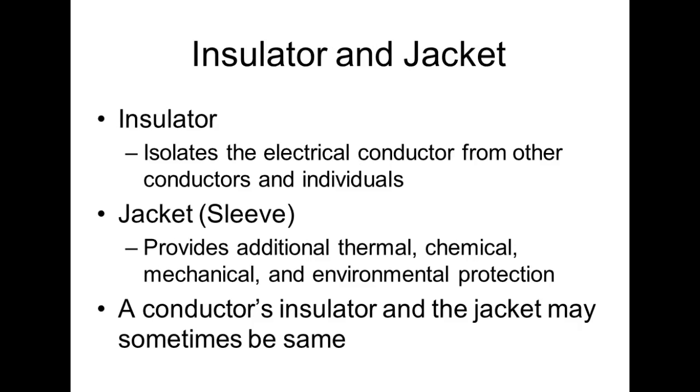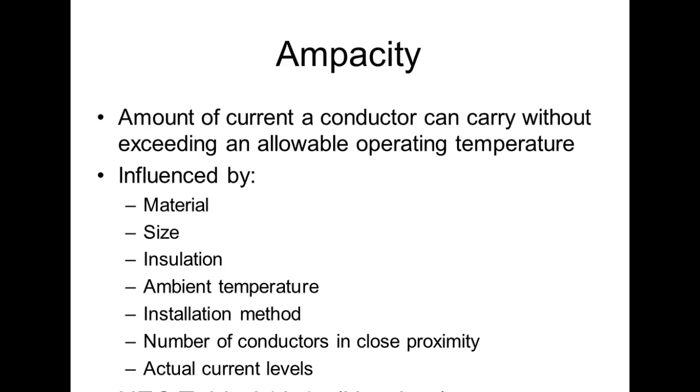And then the actual current levels. What I gave you is what we call an ampacity chart, but the problem with our ampacity chart is that it's rated at 20 degrees centigrade in free air. How many conductors do you know that are operating at 20 degrees centigrade in free air? None, right? Y'all understand? But we do have a lot operating in free air. A lot of our power company conductors are free air. They don't put jackets on, or they don't put insulators on.